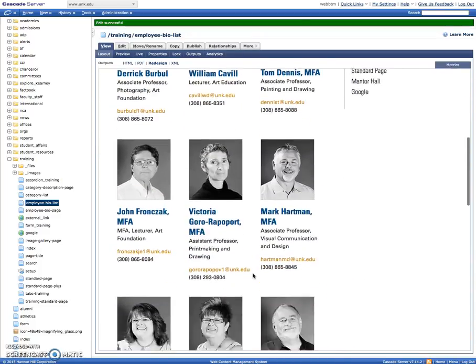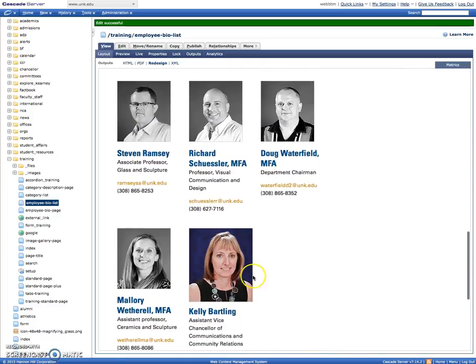Here you can see here's the fine arts department, and then Kelly's photo. Now here's exactly what I said, making sure photos for your department are the same size. Obviously this doesn't look very good when one photo is larger than the other if things don't line up. So when you're pulling in, make sure that all the photos of people in the departments are the same size.